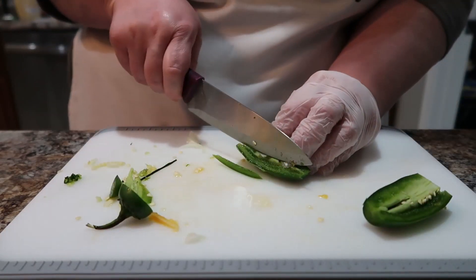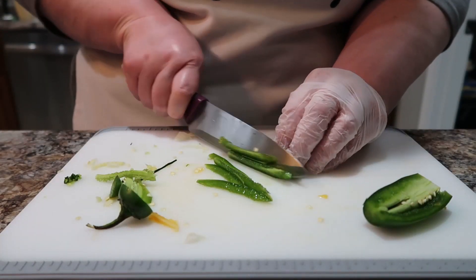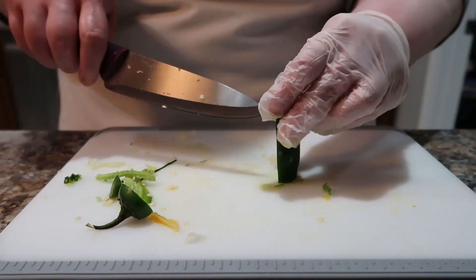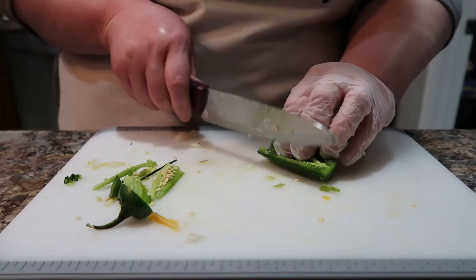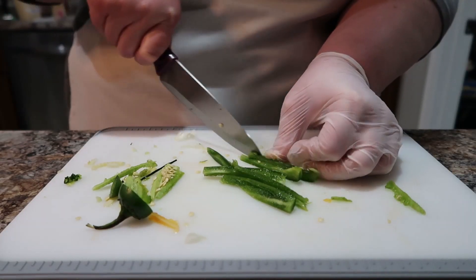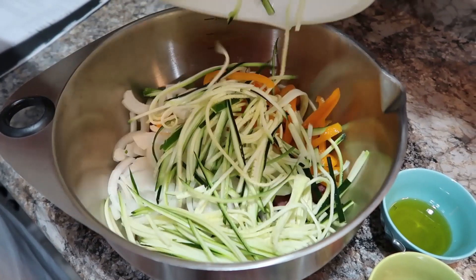If you want to make this on the stove, just make sure you cut your veggies thicker so it takes longer for them to break down, allowing your meat to get done without overcooking the vegetables. I was a little worried about using the air fryer since I haven't branched out much in it — I still mostly do frozen foods. But once I saw what was happening in the cast iron skillet, I thought I'd try the air fryer because her photo of this looked so good.